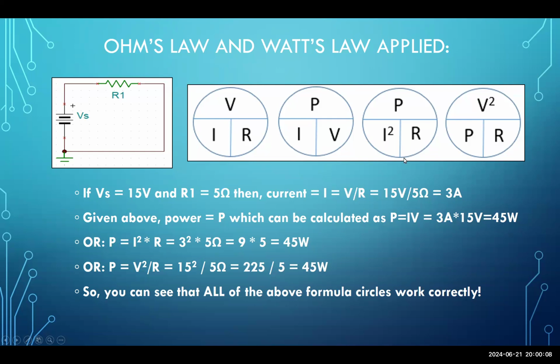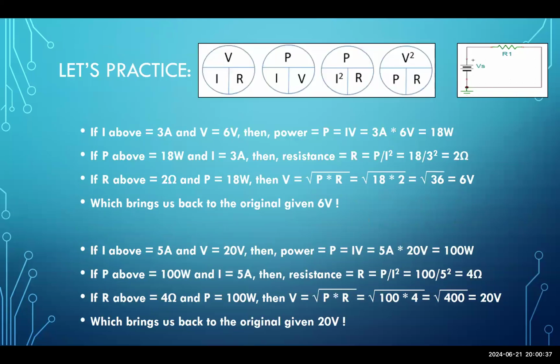We can calculate 45 watts using a formula from the third circle. We can also calculate it, I won't take time to do that, but you can play with that, calculating 45 watts given the parameters we have stated so far, using the fourth circle. All of the above formula circles work beautifully. And these are a summation of Watt's law and Ohm's law and how they interact with each other. Now, there's practice, and I've got this worked out so that you've got some math to play with, but if you follow these along, you'll be able to end up with the same results.